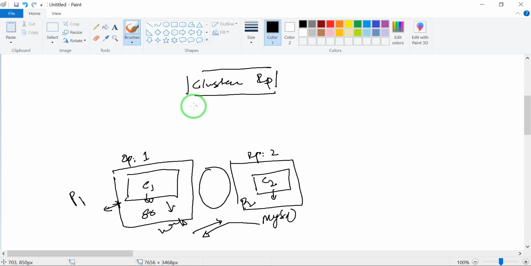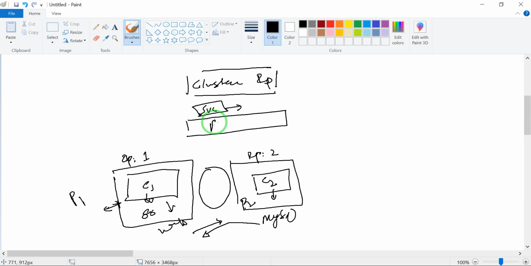So we need here a program, which is called SVC, that is Kubernetes services. So how can we make it possible to communicate between them? There is a program.